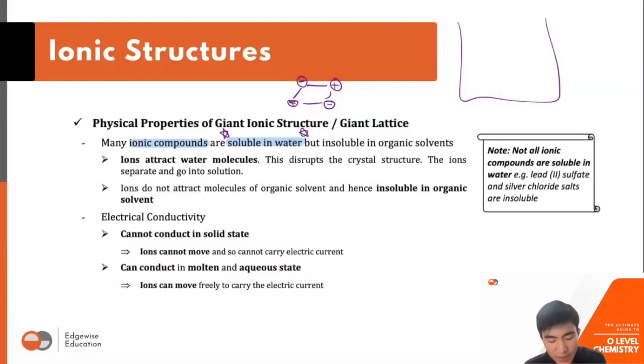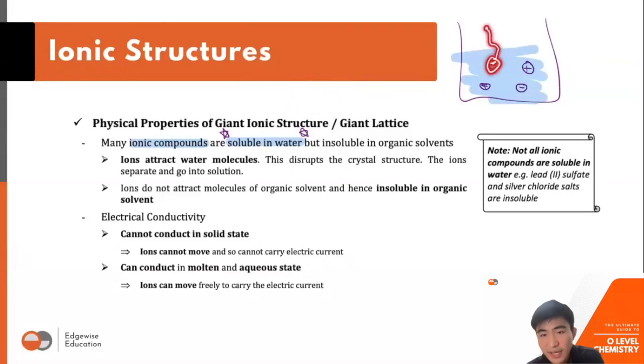But what happens is when I throw it back into the water, remember just now it's inside the water already. Now, I give this ion a charge, this ion can move somewhere. I give this ion a charge, it can move somewhere. So it can help me to conduct electricity. So it can conduct electricity when in molten or aqueous state.